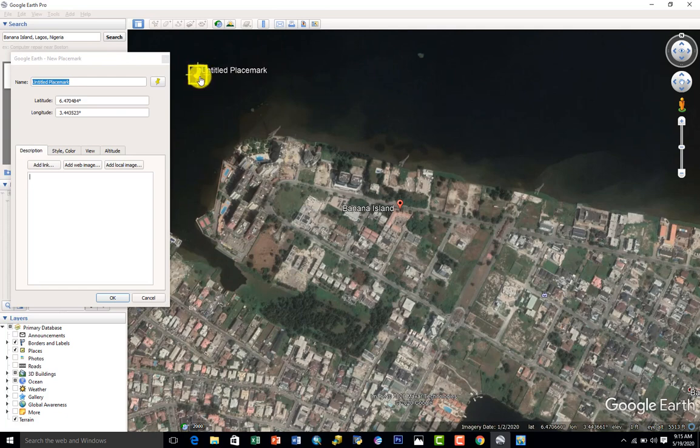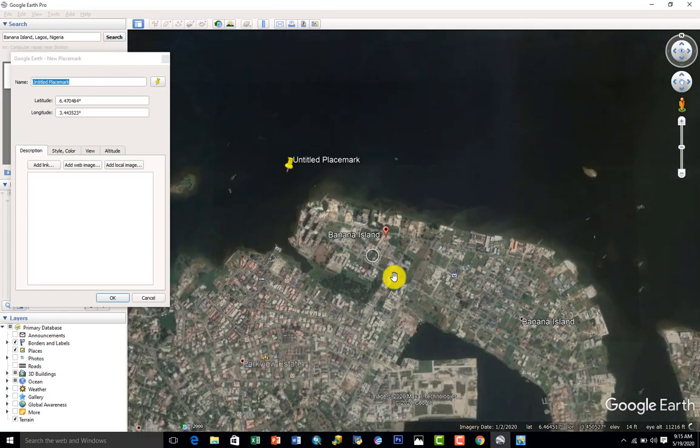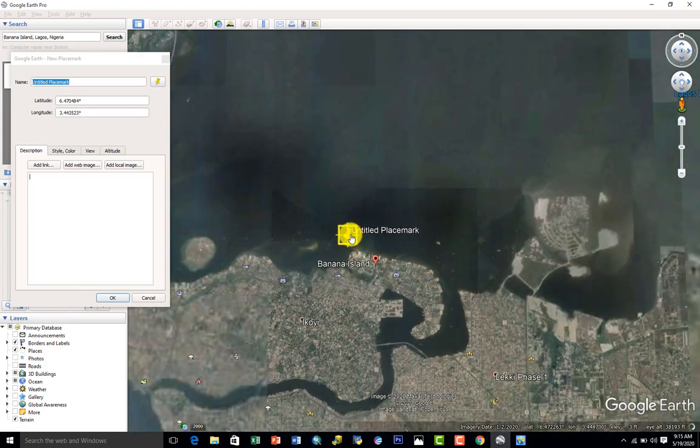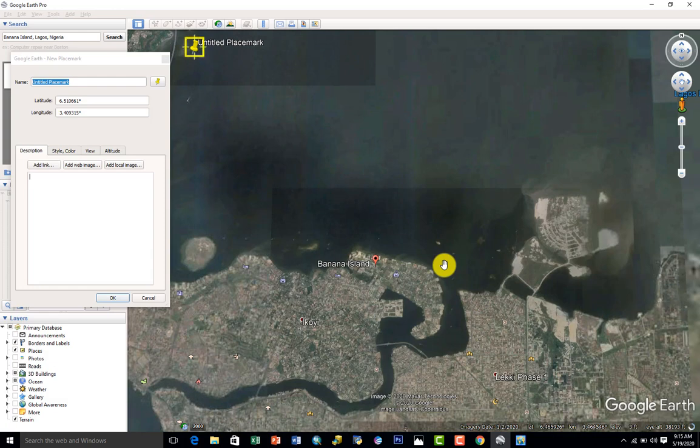The reason why I'm putting it here is that it depends on the extent of the area of land you want to download. If I go ahead and put my place mark somewhere here, it's going to download it, but it might take time. Understand? Because it's going to download this as a mosaic of pieces. Then the Universal Map Downloader has a plugin inside it, a map combiner. After downloading as a mosaic, it will start combining everything one after the other. That's the purpose of this Universal Map Downloader.